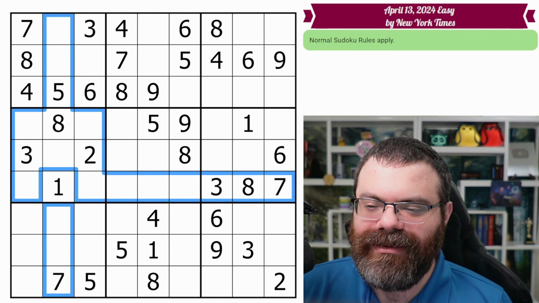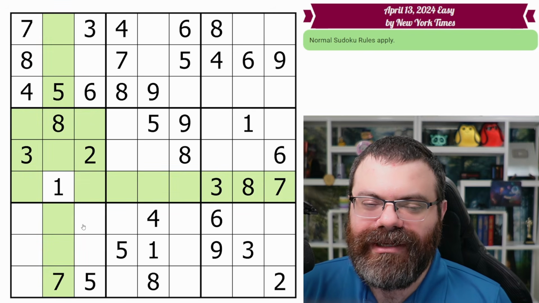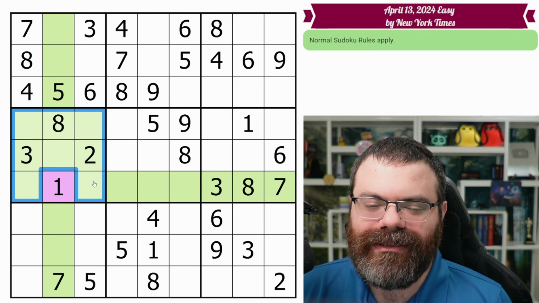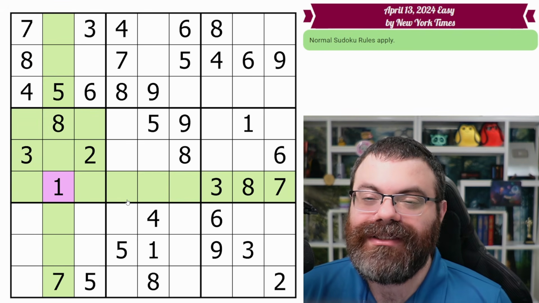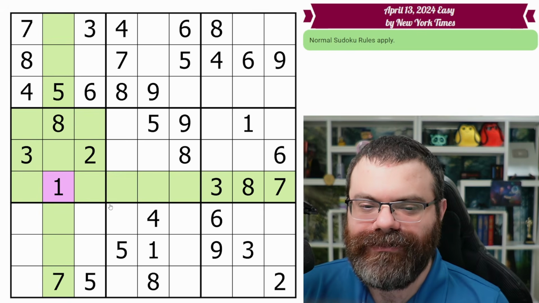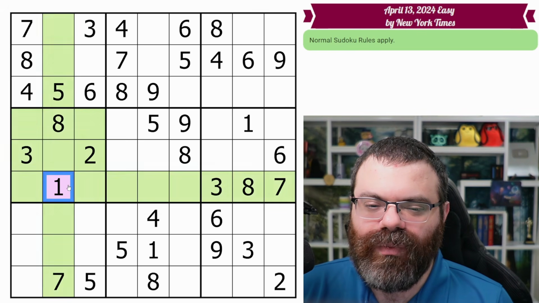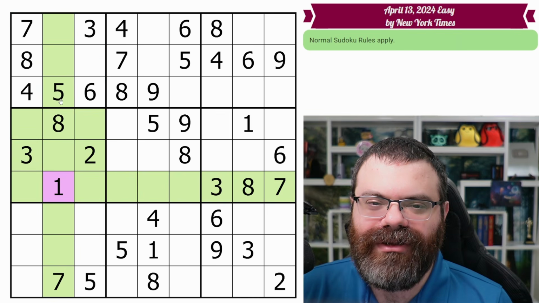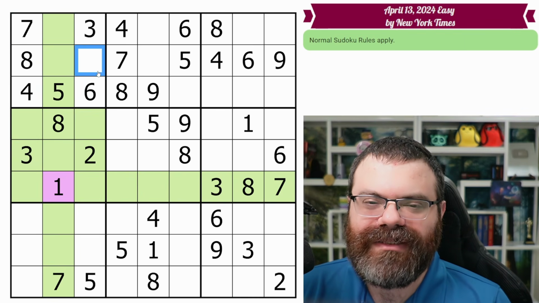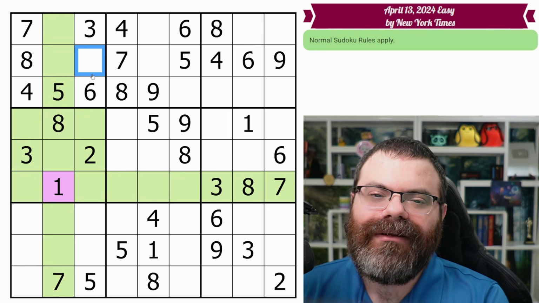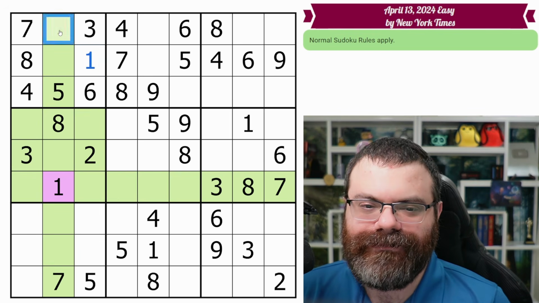And these cells here, I'll highlight that in green. None of the green cells can be a 1 because there is a 1 in this purple cell. So this purple cell eliminates 1. It looks at all of the green cells and says, you can't be 1 because I'm 1. So when I say look, that's what I mean. So this 1 looks into this box, and you can notice the only open cell that's not green is this one. We need a 1 in this box, and this is the only cell that can have a 1. That's called a hidden single. So we can place a 1 there with confidence.